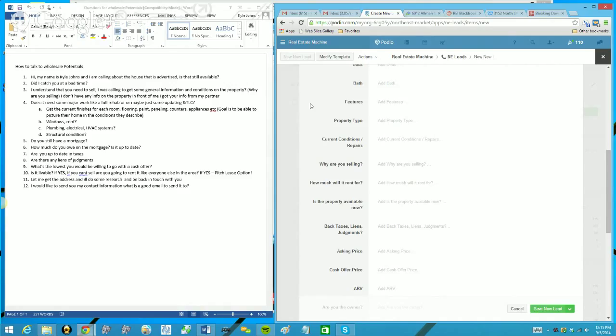So they're going to run through that. The flooring needs to be redone. It needs paint. The kitchen needs to be updated. We just updated the bathroom, so that's great. The electrical and plumbing is fine. The HVAC, it could be worked on, or it could be updated, or whatever.